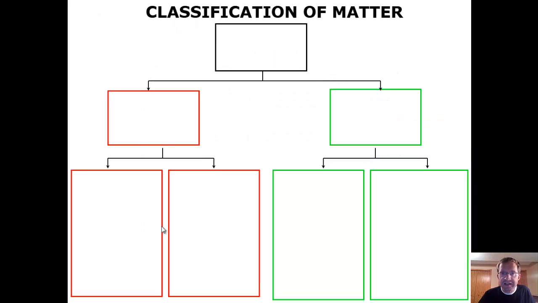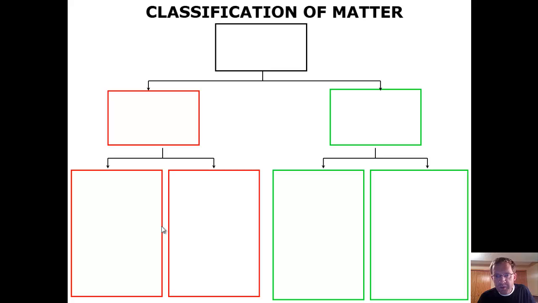So how do we classify matter? What I want you to do is take a sheet of your notebook paper, preferably a fairly large sheet, maybe even start this diagram with a fresh page of paper, and draw this little chart with me as we go. You'll notice this becomes a flow chart for matter. We're starting at the top in the black rectangle and working our way down to the red and green, and then splitting those into 2 separate boxes of their own.